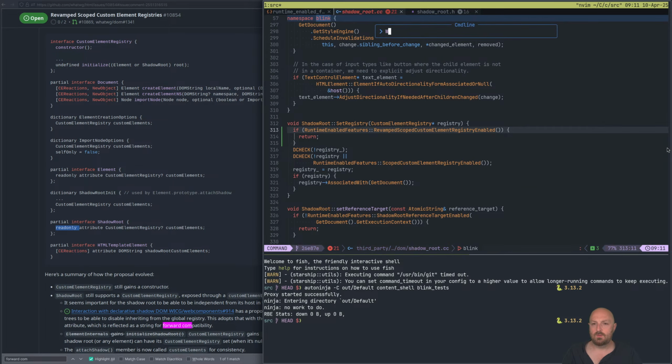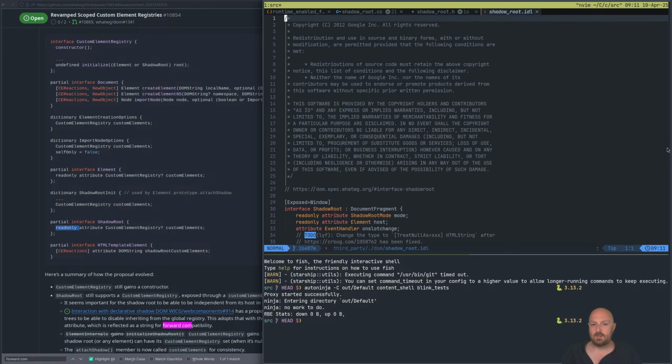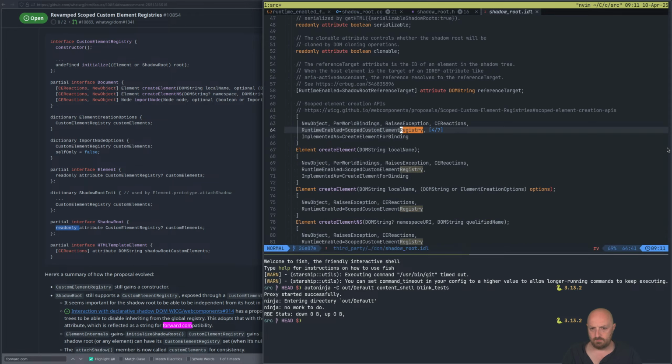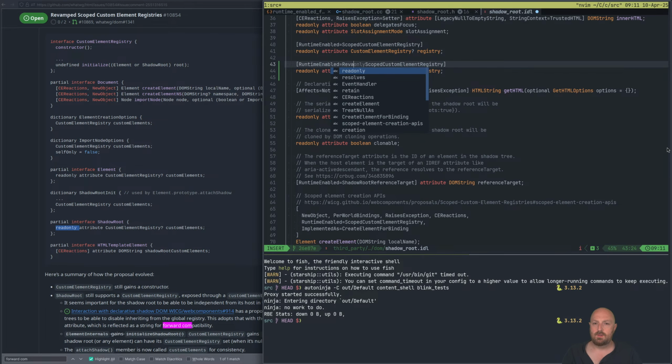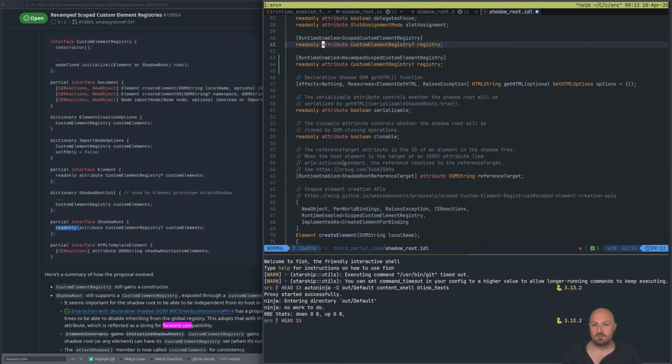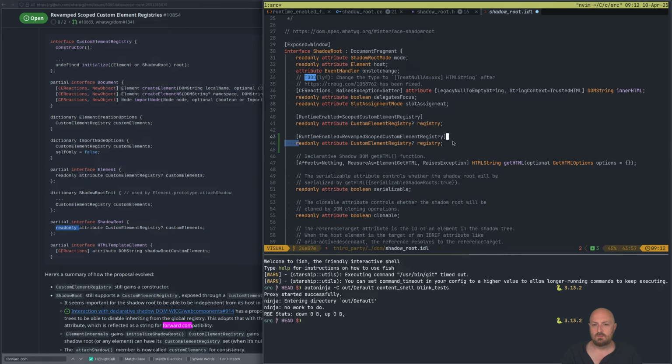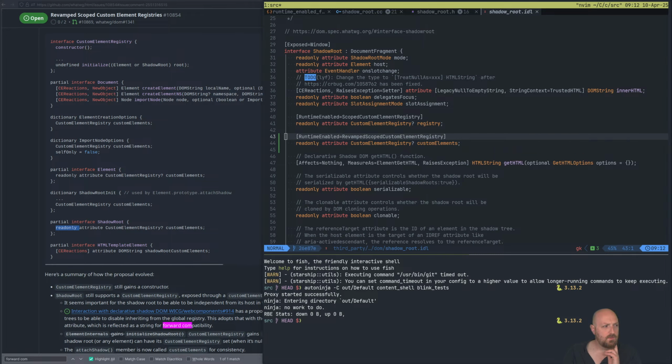And then of course we need to look at the IDL. And it was registry, wasn't it? Registry. Revamped. What? They're both read only? That's confusing.